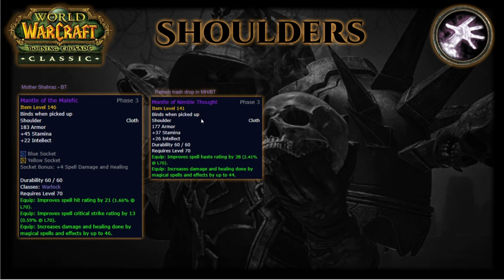All right, so these are the 2 new shoulders that we get. Well, there's actually 4 new shoulders, but these are the 2 big ones. We got Mantle of the Nimble Thought, which is actually a pattern trash drop in Mount Hyjal for tailors, and it's actually our first piece of gear with static haste on it, which is really cool. And then the other one is our T6 shoulders, which is Mantle of the Malefic. There's 2 gems, 21 hit, 13 crit, and 46 spell power. We really like Mantle of Nimble Thought because we really like haste.